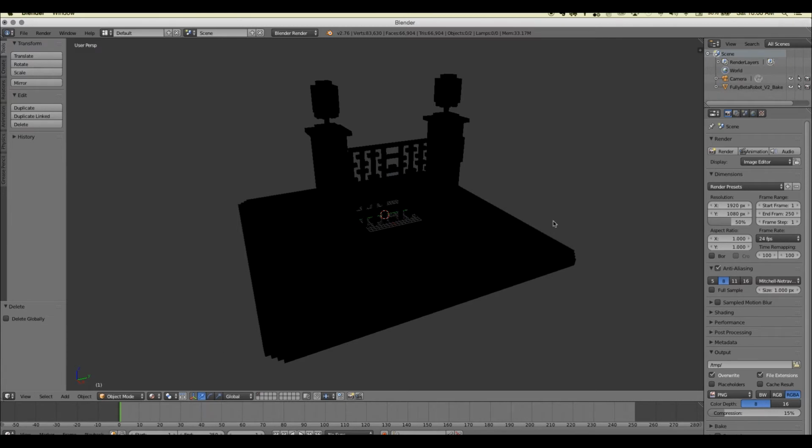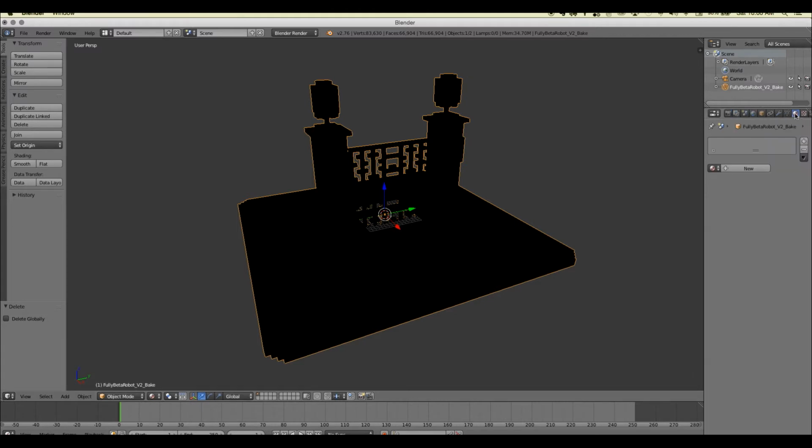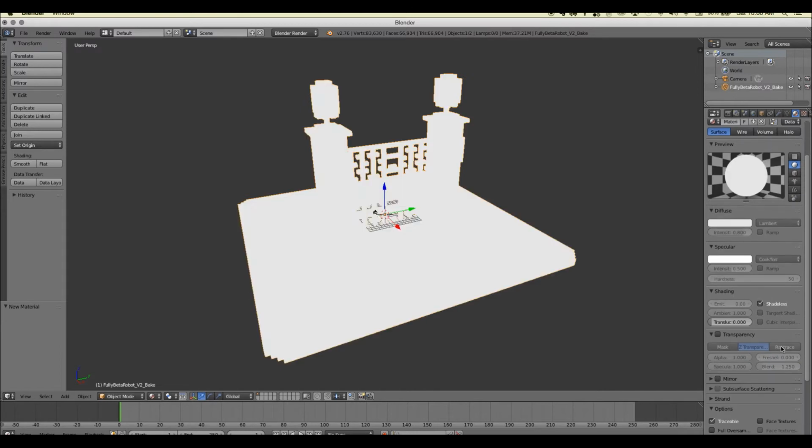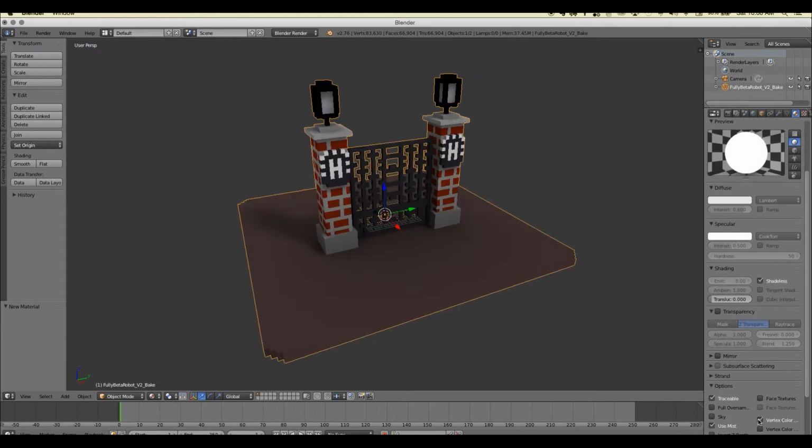Really quickly, we will just go ahead and select our model. You don't need to do this. If you just want to go straight into Unity from here, you can just go File, Export and export your FBX file or whatever you want straight out of here. But just to show you that there is vertex color on this, I'm going to go ahead and create a new shader really quickly here, turn it to shadeless, and turn on vertex color, just to show you that it came out with all that lighting information. Everything's good like that, but you don't need to do that.